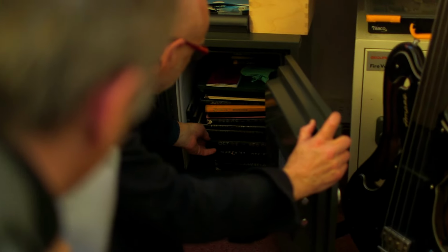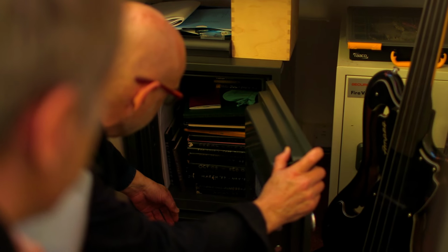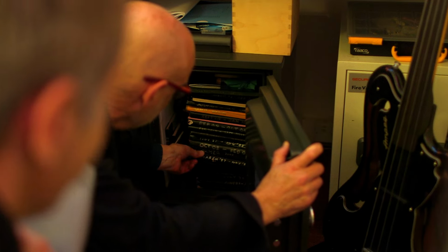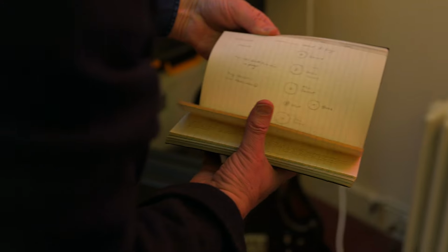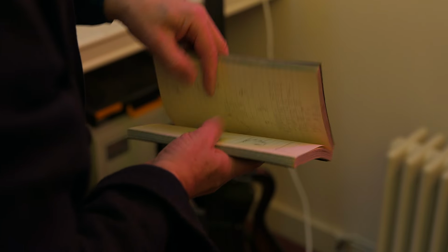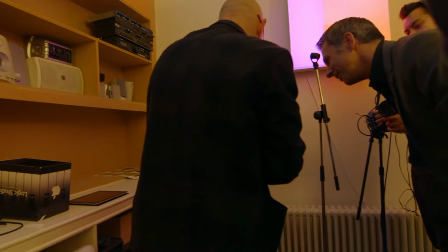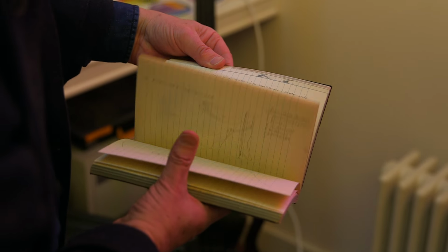This is all notebooks. Okay, right. What sort of things are in the notebooks? Well, I'll show you if you like. Yes. Oh, wow. Drawings and writings, designs for things. These ones are all about music. These ones are all about women. This is me learning Italian. Learning all the important words in Italian. The important parts in Italian. I still don't speak much Italian, but I do know those words.